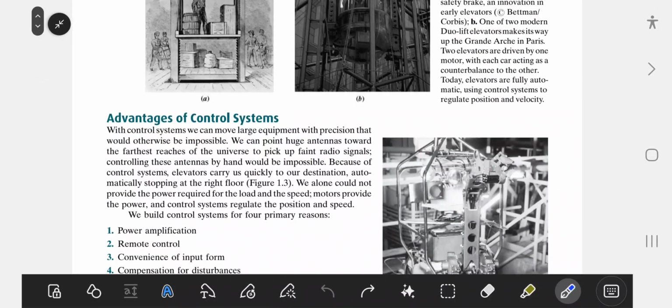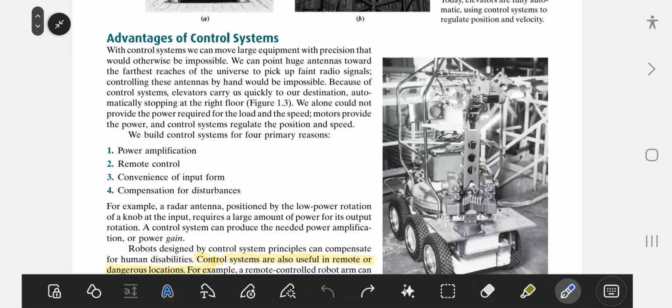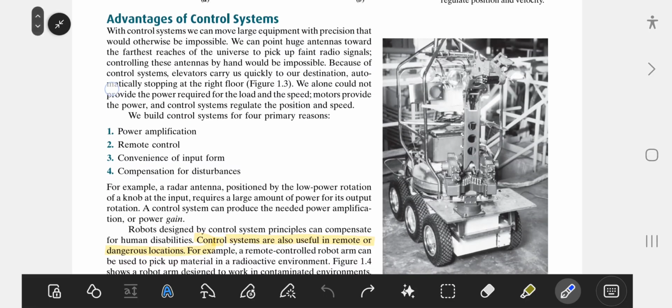Then you will get the advantages of control systems. Why have I used a control system? Power amplification, remote control, and convenience of input form, for distribution. Control systems are also useful in remote or dangerous locations.